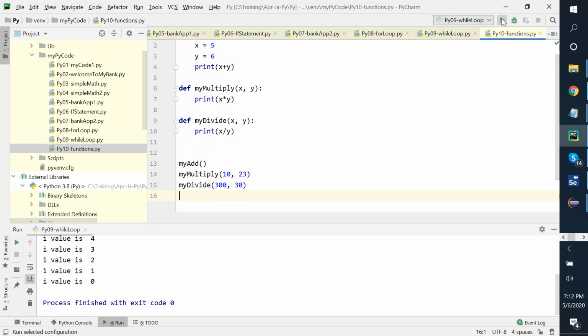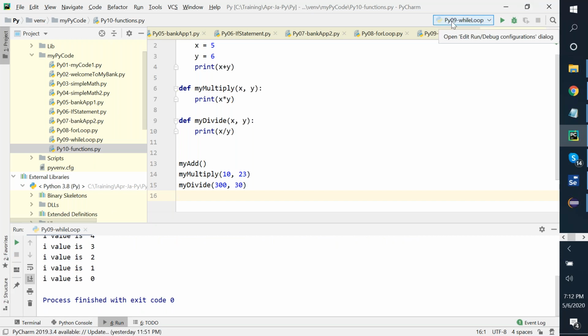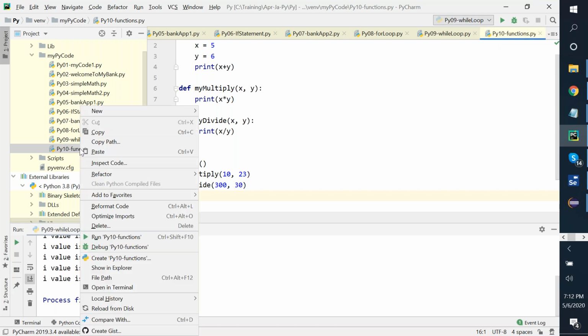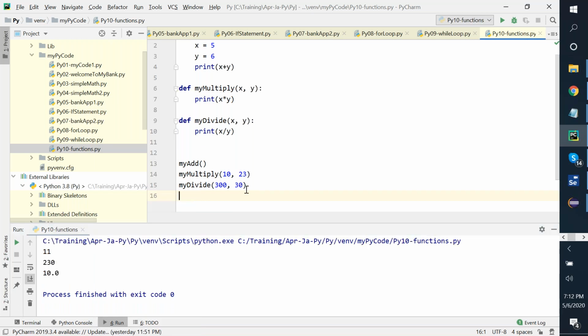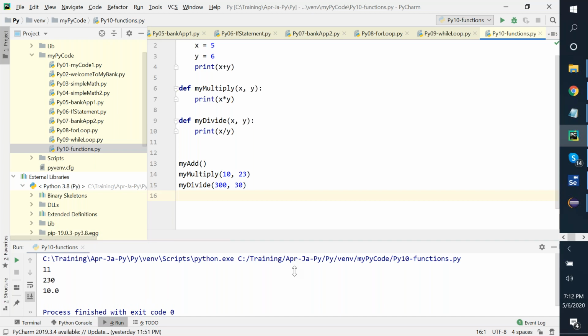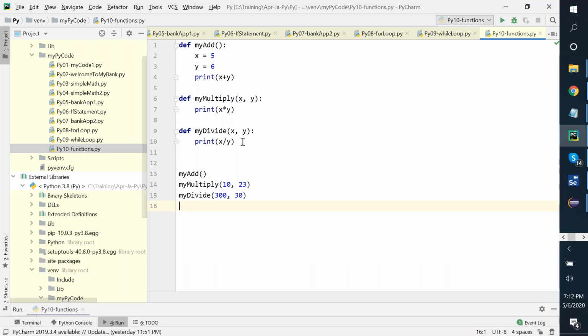So this should be able to give me, it's actually running the old code. See, look at which one, py0, py1, py10. So just make sure you're running the right one, right click on it, run py10 functions. And I got 11, 230, 30. So that primarily says how easy it is to define functions in Python.